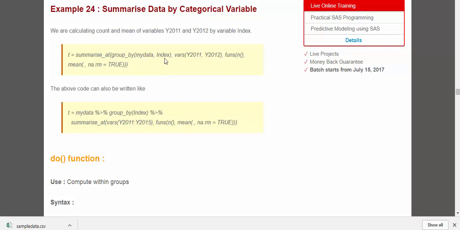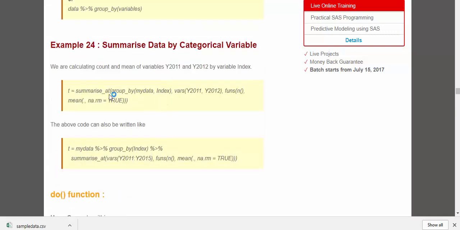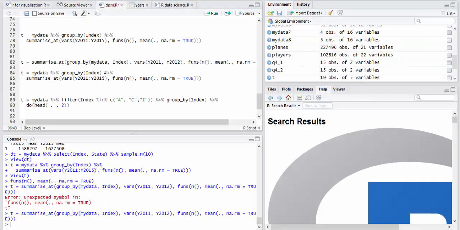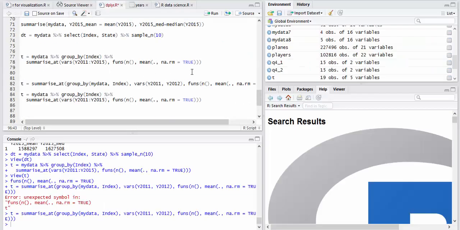So group by my data. This is going to group my data by index, which would jump in as the first argument in summarize. We are going to get some result. So we used that before, but I'm going to show you again.